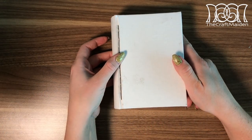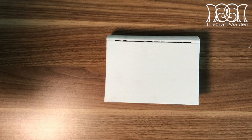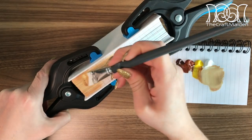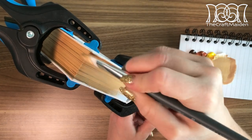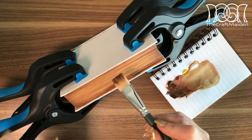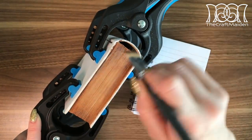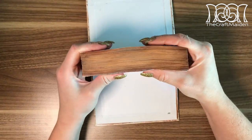To begin you need a book in any size you want. If the pages are white you can always clamp the book together and paint the edges. I find it easier to blend the paint as I go when doing this, and the paint won't be one color and will be more lively. When the first layer had dried I went over with a darker paint in the corners to get a more used look. When the paint has dried I took off the clamps and separated the pages one by one.